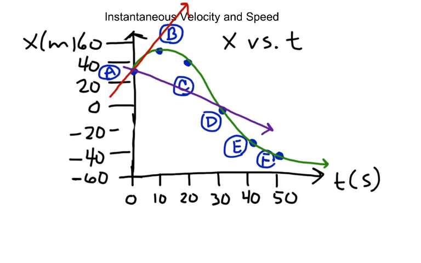Well, the instantaneous velocity can be found by drawing a tangent line at that point and then finding the slope of that line by finding 2 new points on that line and then solving for slope. But you can also find it other ways. So that's what I want to talk with you about today. What are the other ways we can do this?